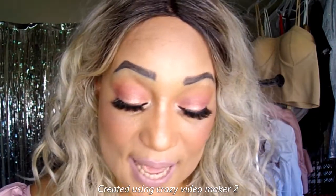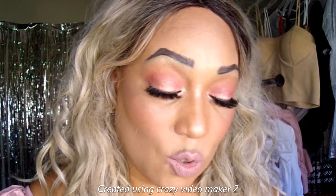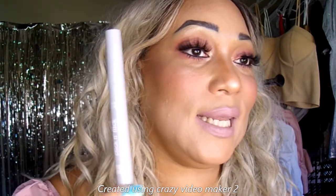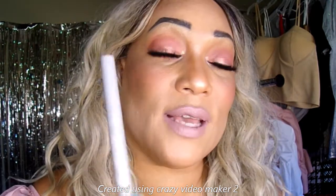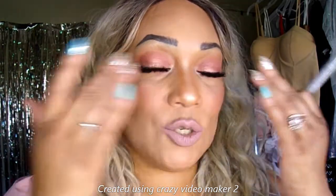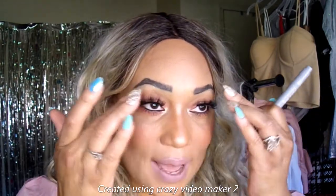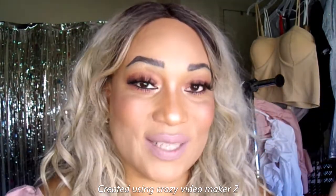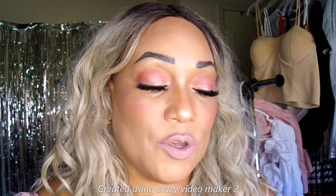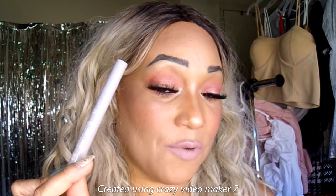Now the next thing that was new was the Click and Flick Groom Tame Feel Brows Now by Hard Candy. This is a product that's made for someone with thicker brows. But I do like how intense my brows look. I mean, the brows go with the dark roots, so it still looks good on me. But I think if you have thicker brows, you will really benefit from this.